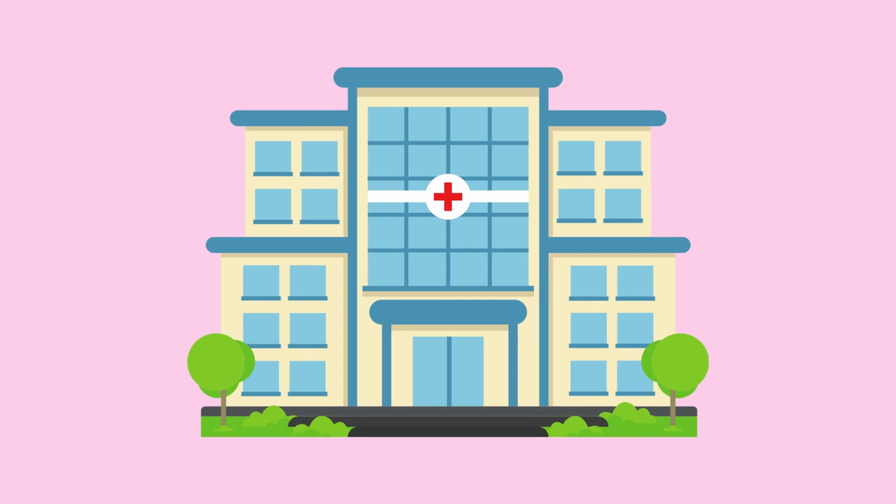Okay, and now we're going to look at a hospital building. Hospital buildings have lots of windows and squares and rectangles, and there's trees in the front. They have little circles, and then the cross in the front of the building is inside of a circle, and then the cross is also like a shape.